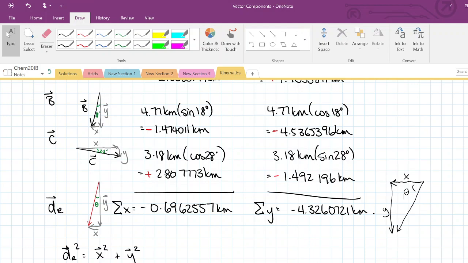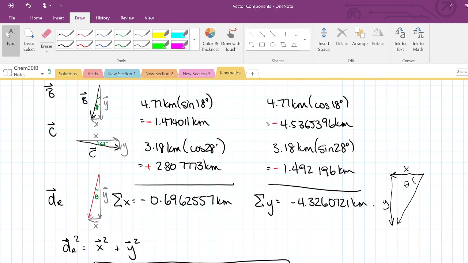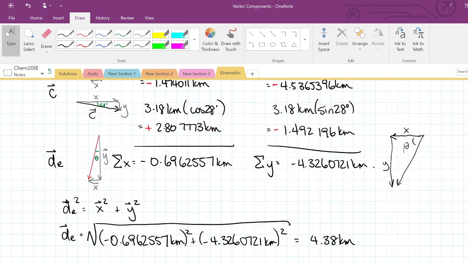The other thing too is, if you've drawn this more or less accurately, you should look at the magnitudes of these x and y components, and they should more or less corroborate what you've drawn here. My x arrow is really quite short in comparison to my y arrow, and my x component, when I summed it, is really quite small in comparison to the y. So that kind of verifies everything for me. I want to figure out the magnitude of this resultant vector, so I'll use Pythagorean Theorem. Plug in all my numbers, rearrange, and I get 4.38 kilometers.